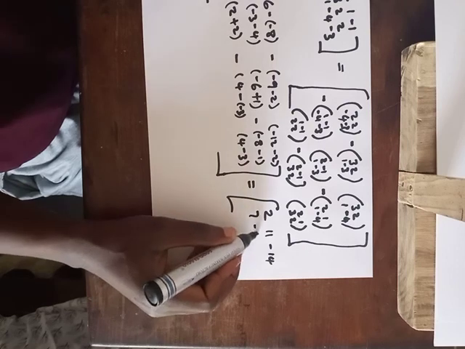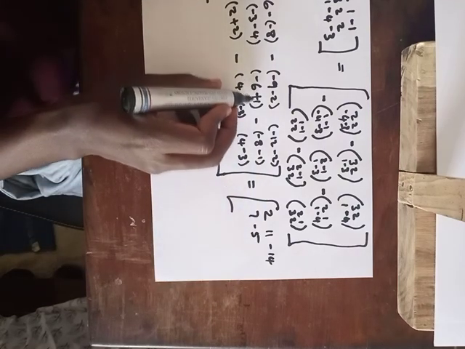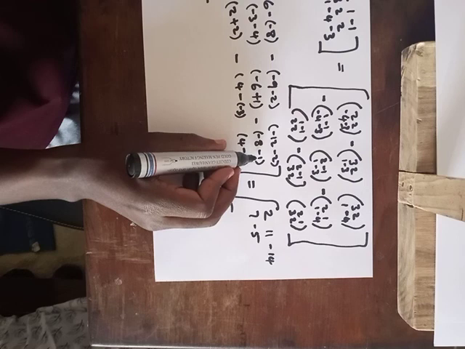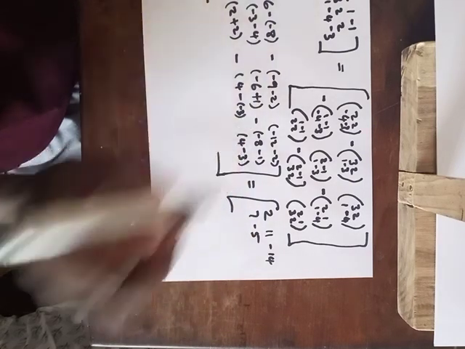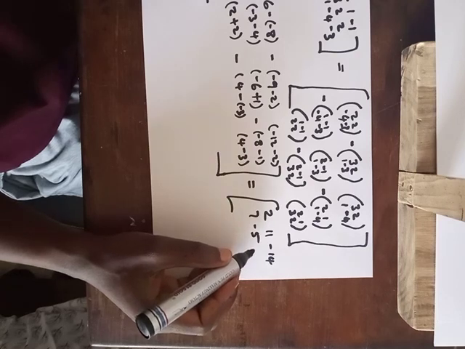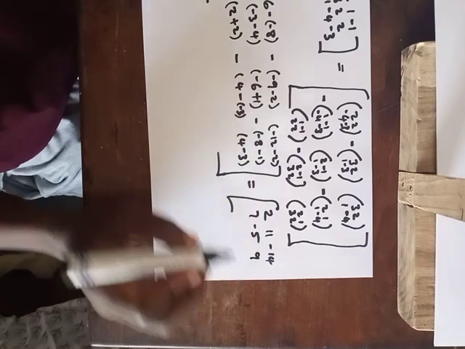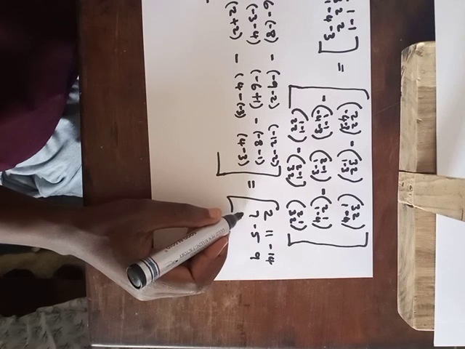And here we're going to get a negative 5. Negative 6 plus 1. Here, negative 8 minus 1, it will be negative 9. And negative outside, when it is multiplied, we're going to get a positive 9. So here we're going to get a 4.